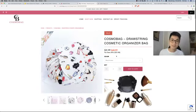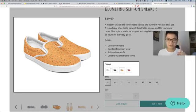Right? You either minimize it. So there are 3 ways you can do it. The first way, use the variant image so that they can directly see the photo. The second way, create one color, one product. Okay, one variant for one product. You can use Obolo. Obolo has a function that separates each variant into separate products. You can use Obolo to do that.